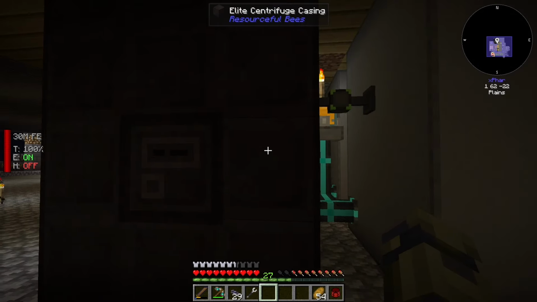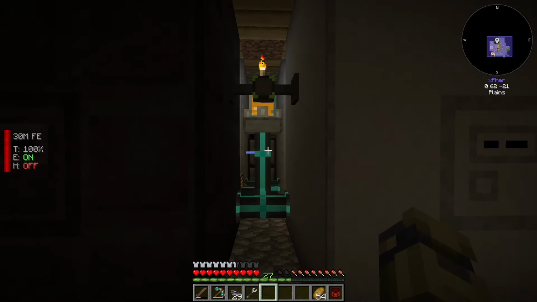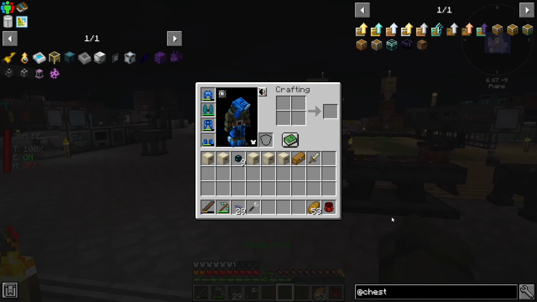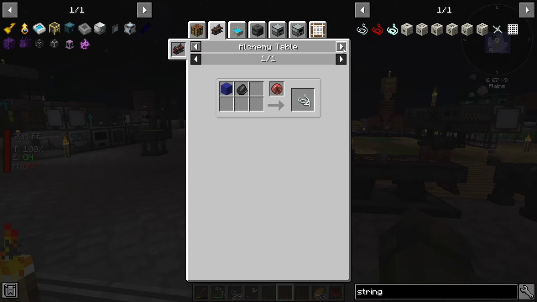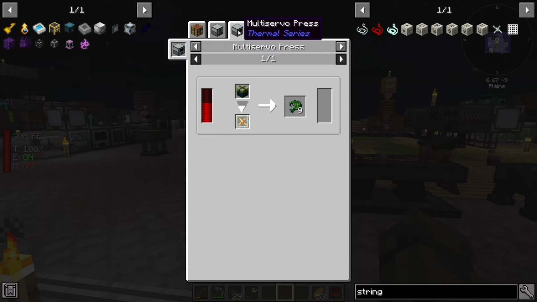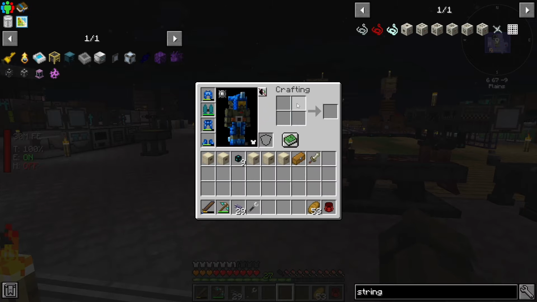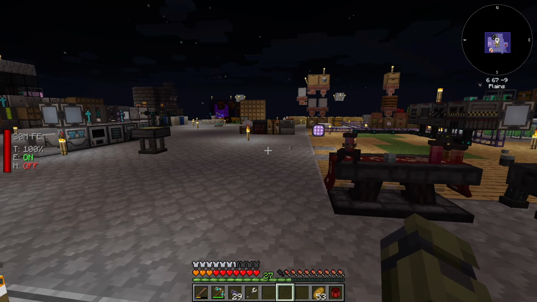And you know what? When we get all four of them into elite centrifuges, we might not have enough. Like, we might need to dedicate one import for each. But this is just going to be processing resources much faster. So right now, what I want to do is I really want more string. And I'm honestly annoyed that there isn't a better way to get string. What is the flax? Maybe we could make flax into a phytogenic insulator. That might be a good way to go and just make tons of flax like this. Because flax is 1-to-1 versus the leaves. Like, I don't have an easy way of making leaves.